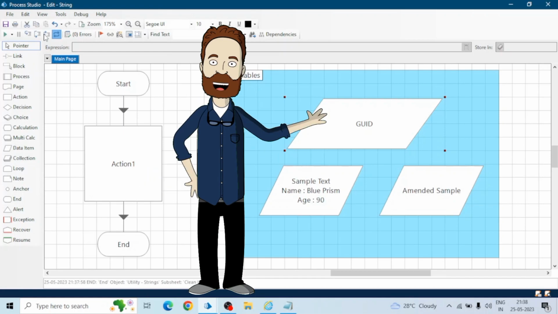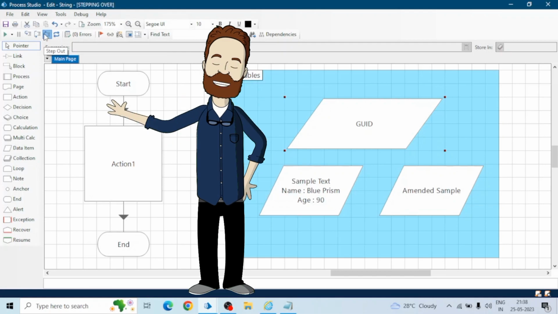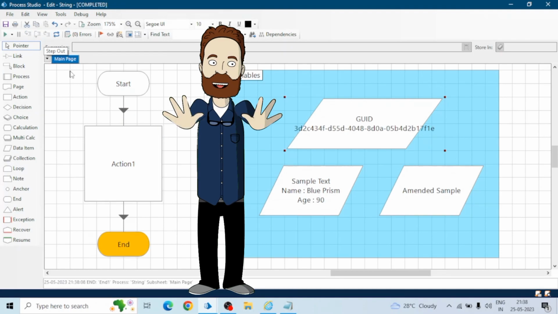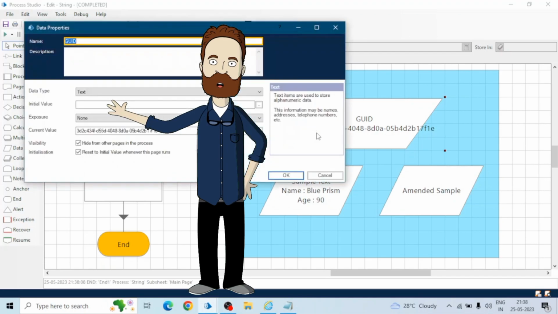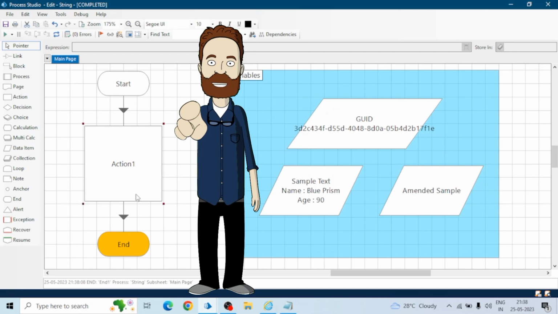Think of a GUID as a super special and unique name for something in the digital world. It helps computers and software keep track of different things without getting confused, ensuring that each item has its own distinct identifier. GUIDs are commonly used in databases, software development, and various other areas of computing where unique identification is crucial.